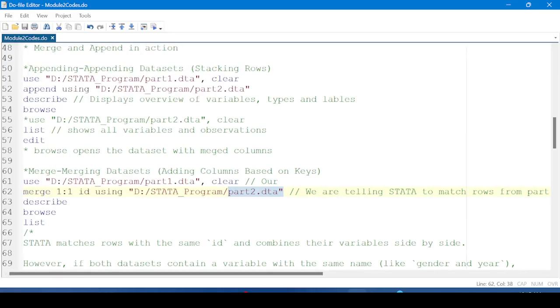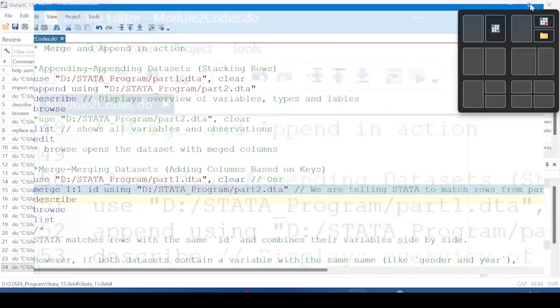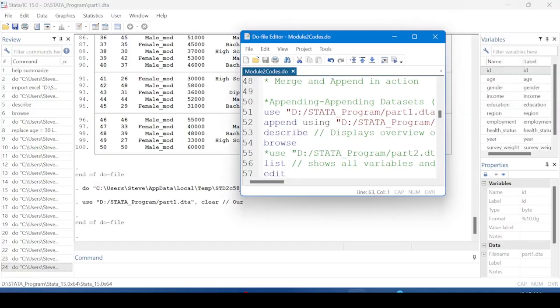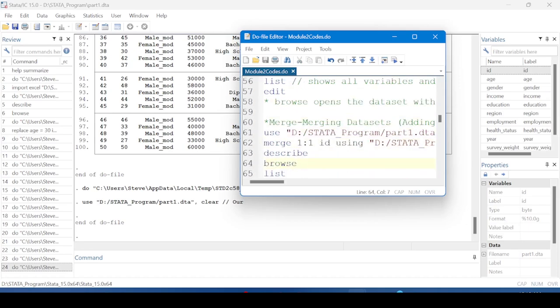After running this, we can again run the describe command. I had already issued the command for merge, and if I'm still doubting myself, I can issue the same command for merge again.